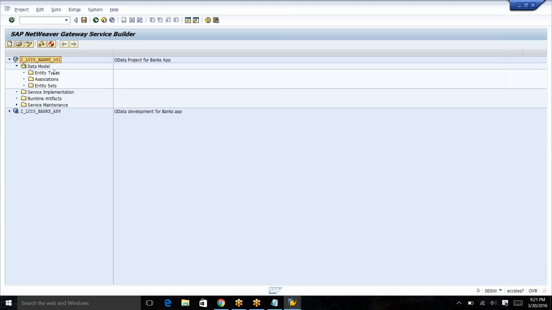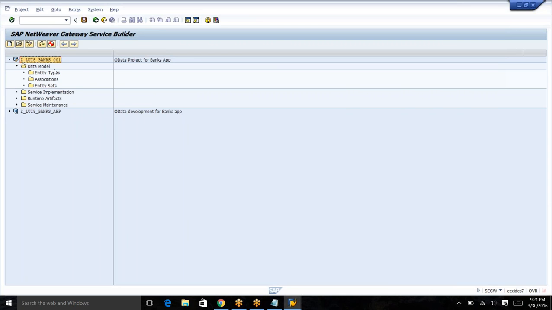So how do you know how many entities you need? When you look at a UI application, you can better understand how to do data modeling. If there are two or three different objects in your UI application, you end up creating two or three different entity types. Let's say you are displaying sales orders, and whenever a user clicks on a sales order, you display sales order items.